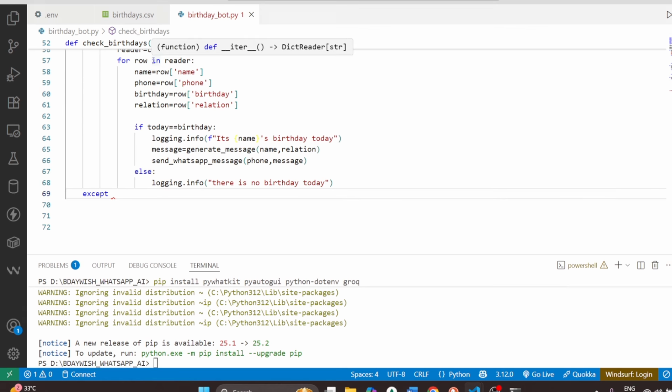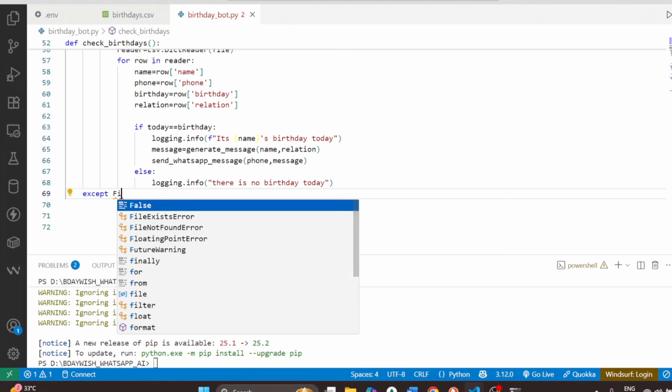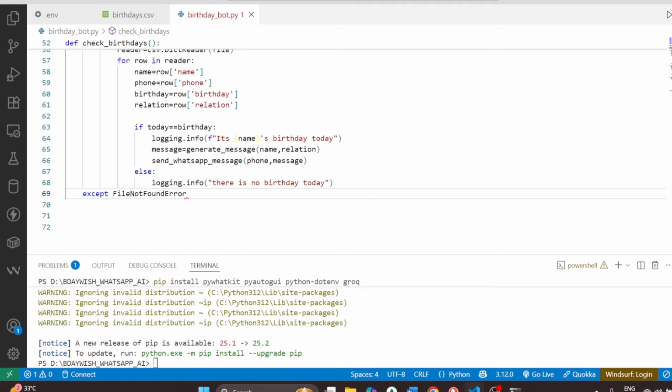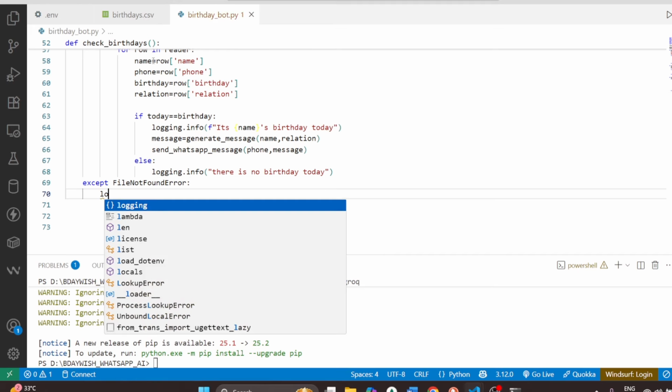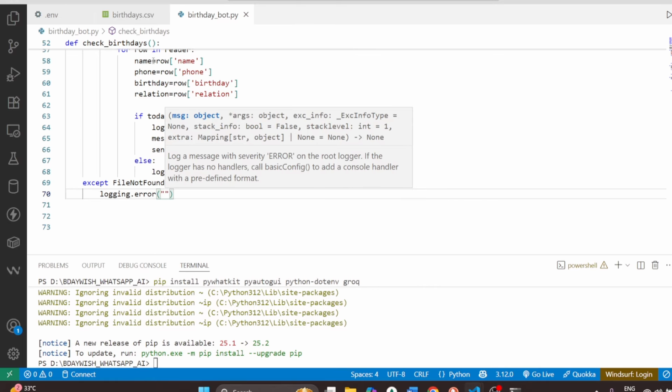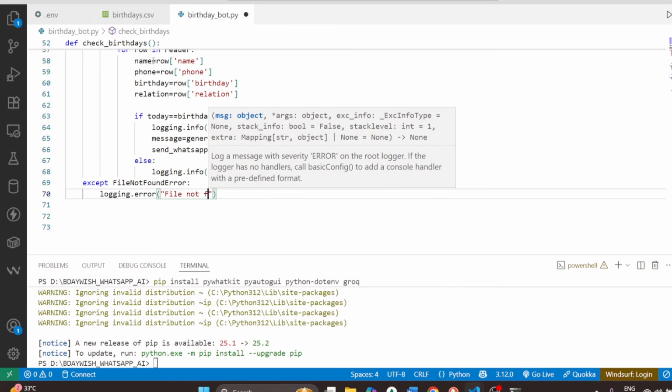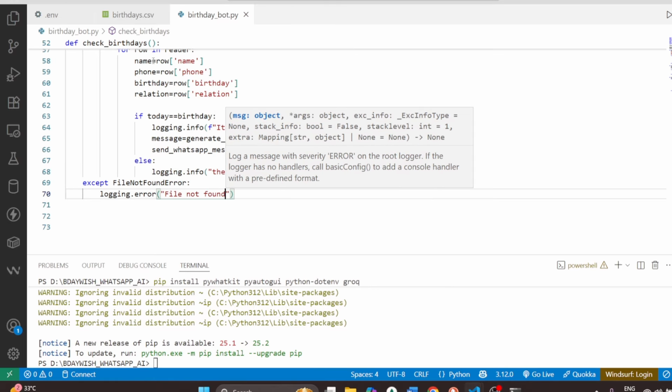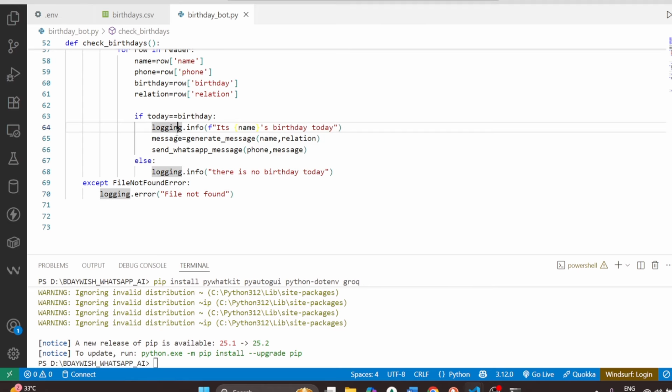We can give an exception, for example FileNotFoundError. So if so, we can write that the file does not exist or is not found. So here I can write file not found. So this much only.